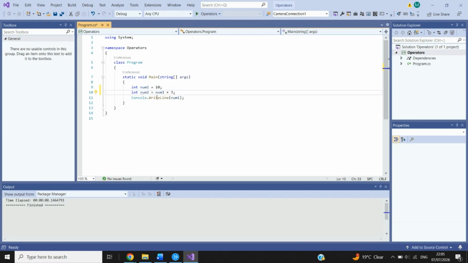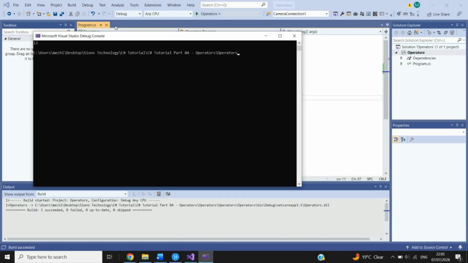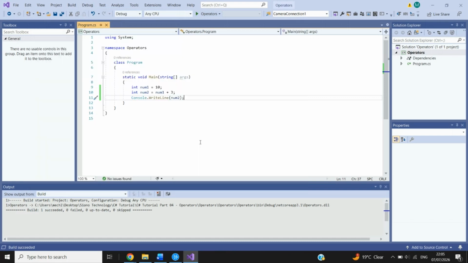We can then change the value in the WriteLine command to num2 instead of num1. We can now run the program. We can see that the value 13 is displayed. This shows that the value stored in num2 was the result of adding num1 and 3 together.